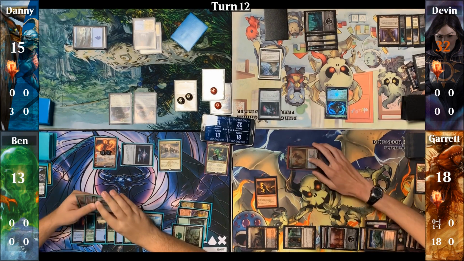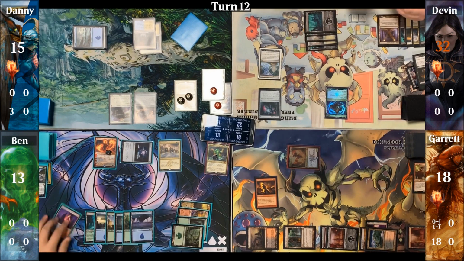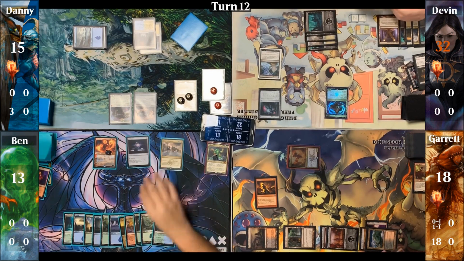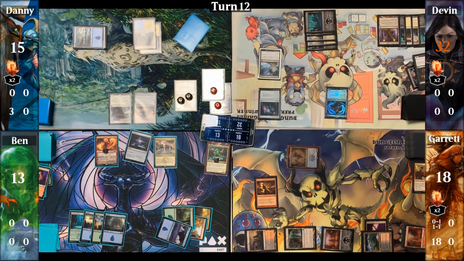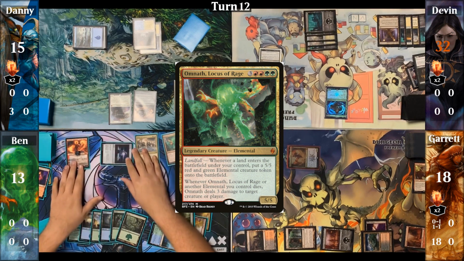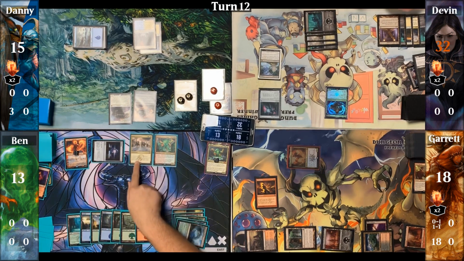He then moves to combat and hits Chandra for 6 damage. On end step, Ben sacrifices Fiery Islet to draw a card. Ben moves to his turn, and starts off by upticking Chandra again, giving each opponent an additional emblem. He then casts an Omnath, Locus of Rage, and moves to draw a card from Temur Ascendancy.